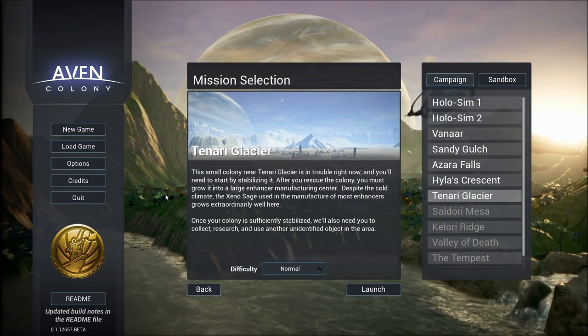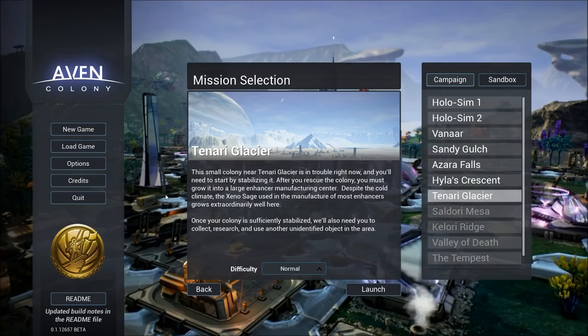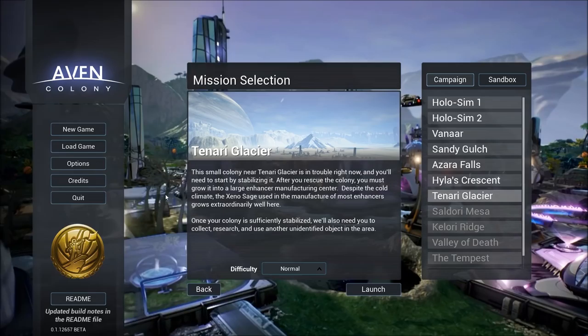Right, this time we're doing Tenari Glacier. The small colony near the Tenari Glacier is in trouble right now, and you'll need to start by stabilizing it. After you rescue the colony, you must grow it into a large enhancer manufacturing center. Okay, so basically drugs. Lots of drugs.